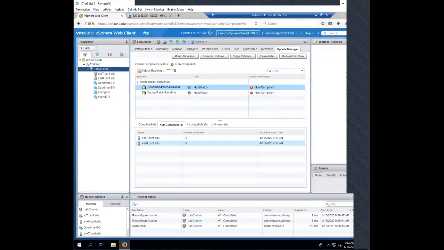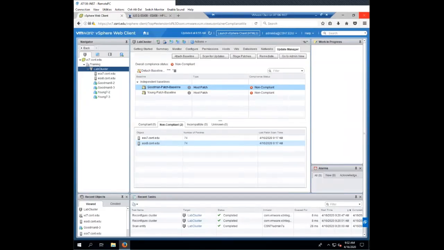Okay, so now we're getting down to the point where we have to have one person do something. So now there's two steps. There's stage patches and there's remediate patch.